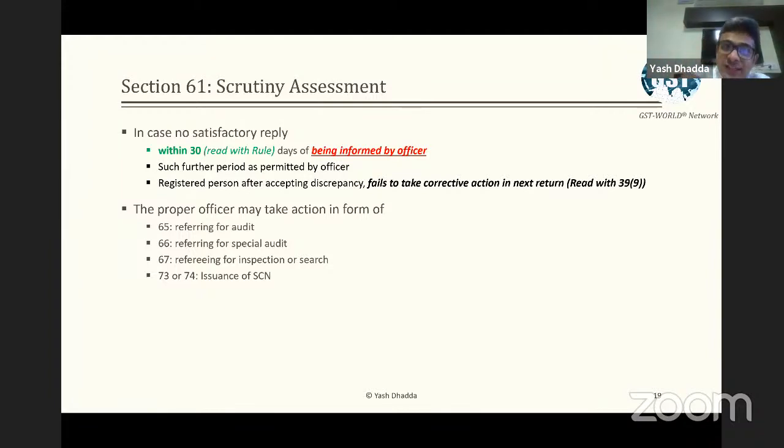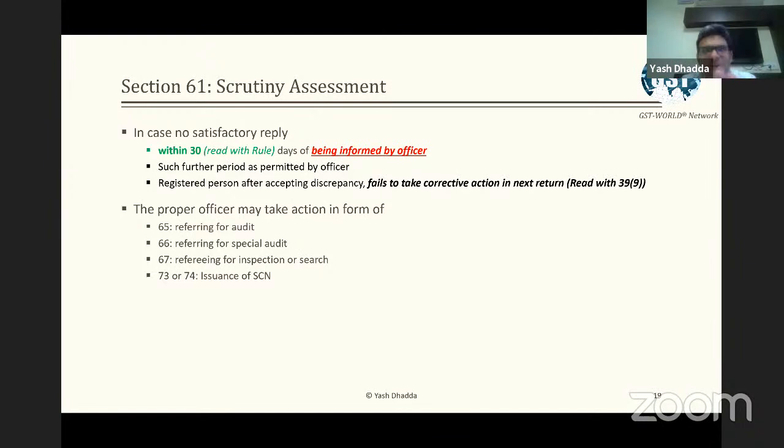But 73-74 में जो show cause issue करने के लिए proper officer है वो superintendent तभी है अगर matter 20 लाख रुपीस से कम का है. अगर matter 20 लाख रुपीस से ऊपर का है, then that same superintendent cannot issue a show cause notice. It needs to be issued by the assistant commissioner or the higher hierarchy जितना amount है उसके हिसाब से. Meaning thereby that particular officer who is doing the scrutiny and he does not agree with our reply, 4 option में से उसके पास एक ही option है और वो option भी एक monetary limit तक है जहां पर वो जाके show cause issue कर सकता है, direct order तो pass नहीं कर सकता.